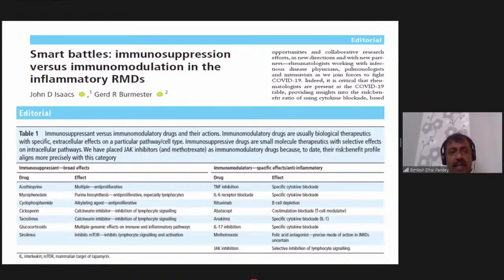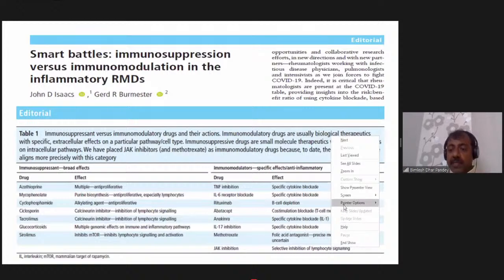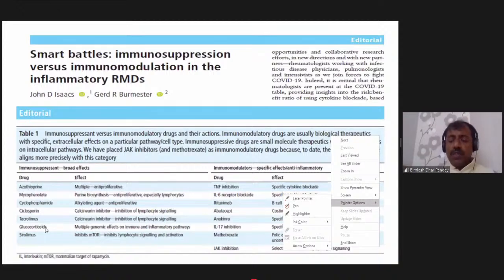This happened quite recently when EULAR came up with a quick guideline because people stopped taking drugs on the pretext of COVID-19. It is a general tendency that patients of various rheumatic diseases are quite vulnerable to improper scientific information, and they would switch, stop, or take the drugs the way they wish. That's why the concept of immunomodulators and immunosuppressants came up. They said the common drugs we are using, even methotrexate, are immunomodulators. A JAK inhibitor is an immunomodulator, and there are other drugs which are immunosuppressants. If you know how to use your drugs in the correct way, you don't land up with a problem.